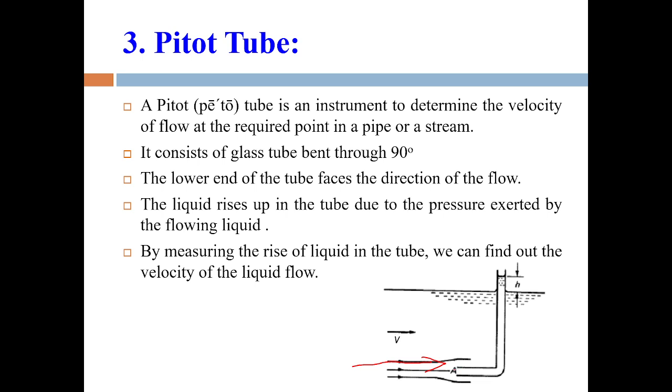So when water enters at this point, due to capillary action, the water will rise up. The height that water gains depends upon various factors, the velocity definitely, and the available head. You can see this head H depends upon the velocity. More the head, more the velocity. So we only have to find this rise in the head, which is H. So V is equal to under root 2gH.